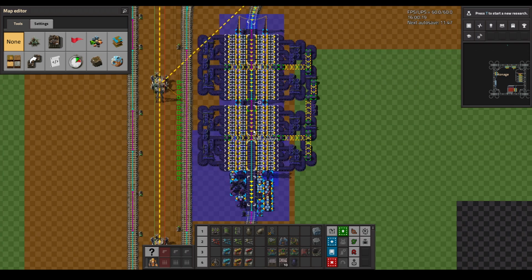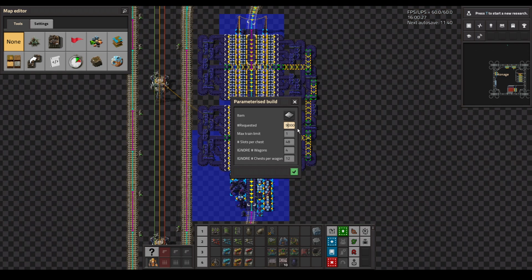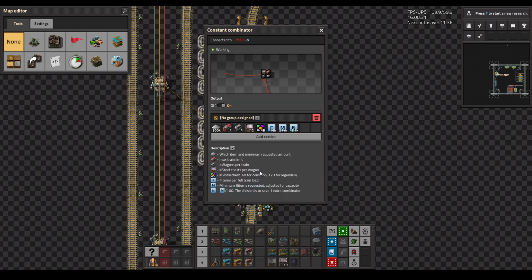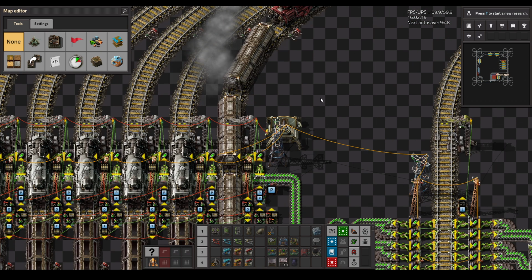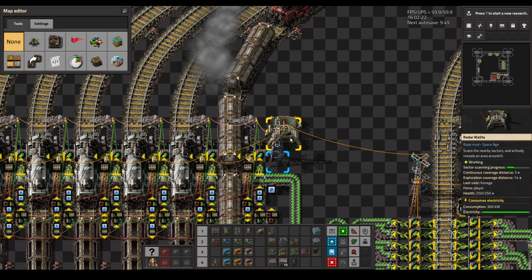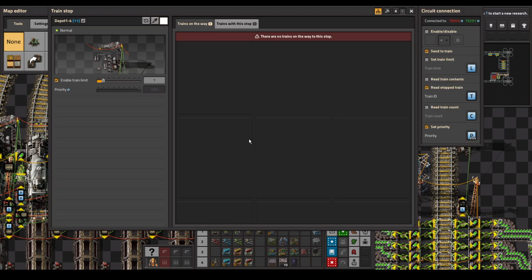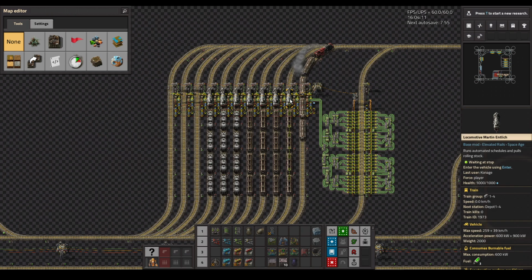We can see an example by just pasting over, and let's just change this to 900,000. If you go here, instead of 900,000, this is actually 230,000 minus 16, 214. I talked about the train requests. I said they go onto the red wire, which are then passed on to radars, and this is how they're passed onto the trains. I have a radar here. I use the red wire to pass the request onto the train stations. Over here, we have some requests for the fuel because of the fuel station, and then these requests are sent to the train. It might be interesting to monitor these request signals.